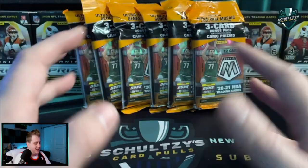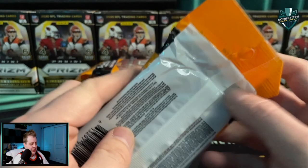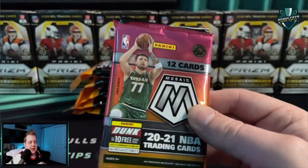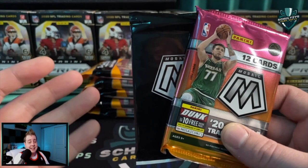I know they are a little bit more expensive when you get them from Walmart, but being able to just grab them and have them sent to your door for that price instead of having to run around - I think that's fairly worth it. Let me know in the comments below and stick around - I will be giving away a couple of cards from these Mosaic basketball cello packs.